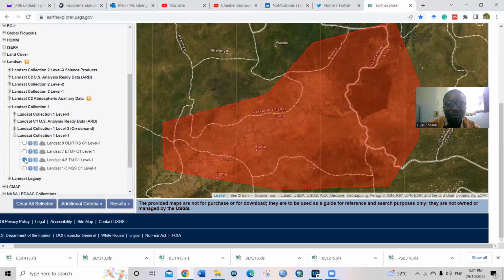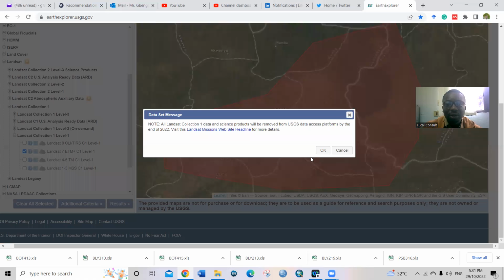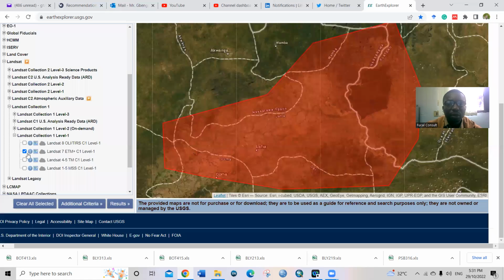Landsat 7, you just click this and then click on this one, on check and check on the other one. All right. So Landsat 7 is used for that period of 2000 to about maybe 2010 or 2012, 15. But if you're interested in maybe 2015 upward, 2020, 21 to date, then you would use Landsat 8, OLI TIRS. Landsat 8 is good for that.